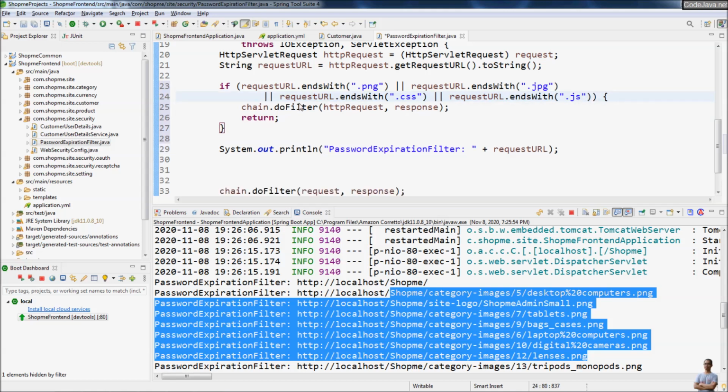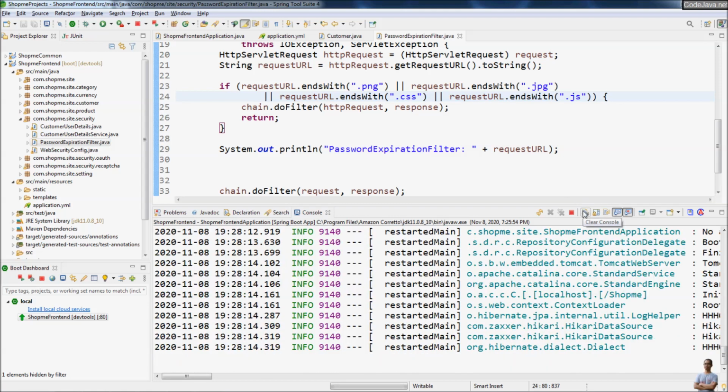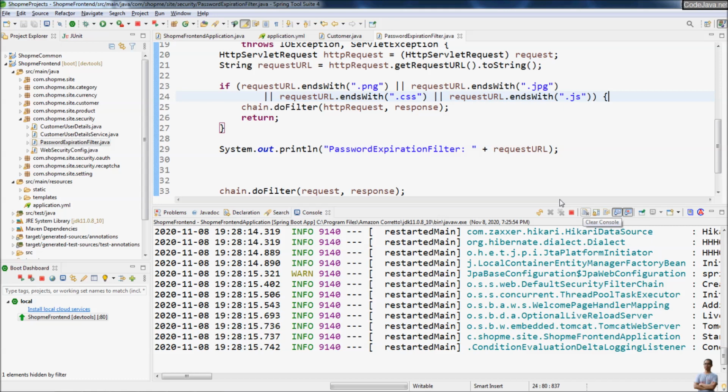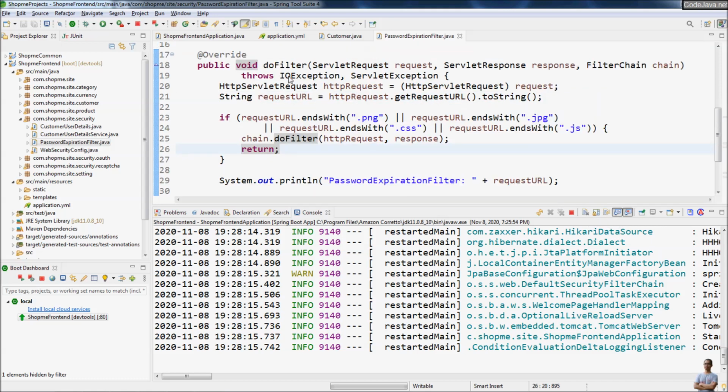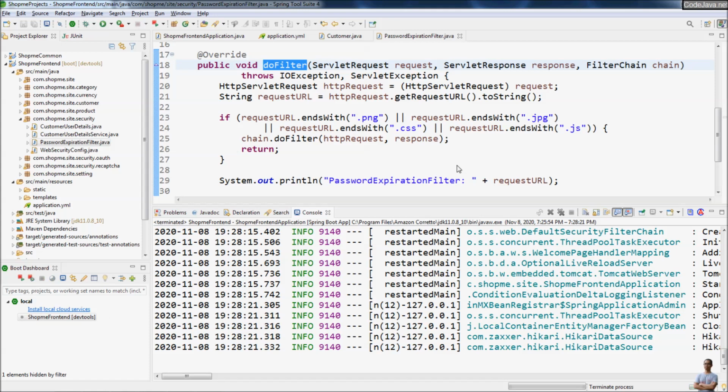Okay, and save the change and test again. And we expect that for each request, this code in the doFilter method is executed only once. Sorry, we need to start the application again.